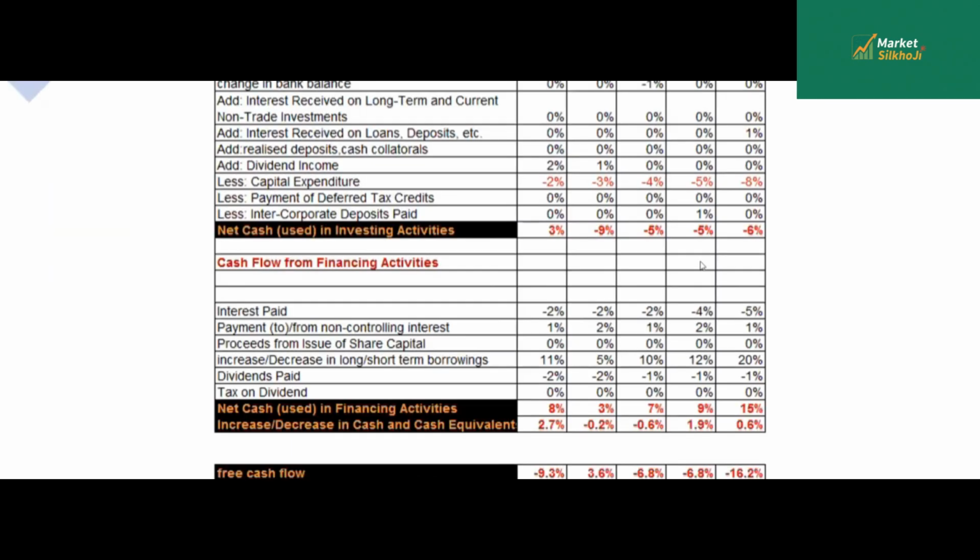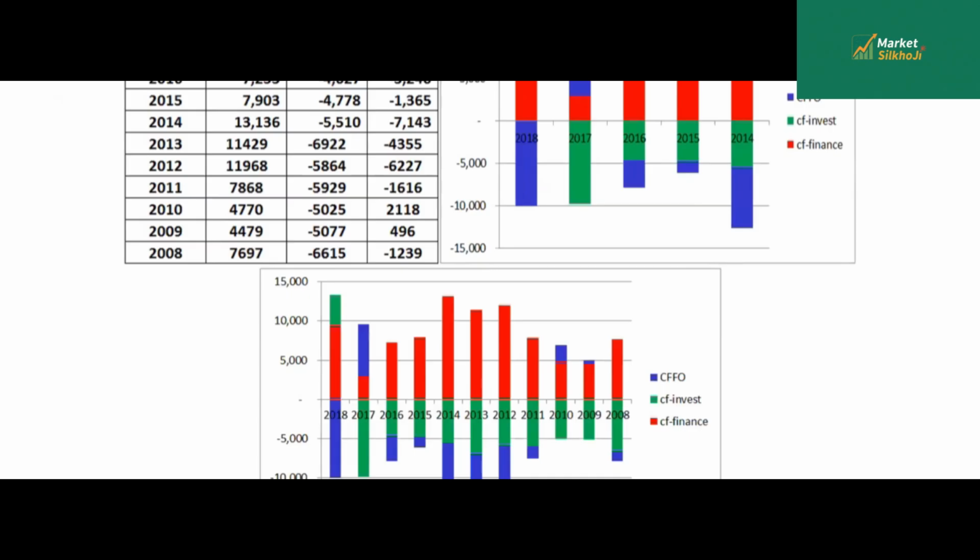Next, one more thing. If you ask me what is the ideal situation, there are three classifications, right? Ideal situation, I want cash flow from operations to be positive. Investing should be negative. Financing also, I want cash flows to be negative. Why? Because I want the business to sell more products, sell more services, and generate positive operating cash flows. Once they get the cash, I want the business to grow. So I want money to go out into long-term assets. So if the money is going out, the investing activities will be negative. Let the money go out because that money will bring in more money in future.